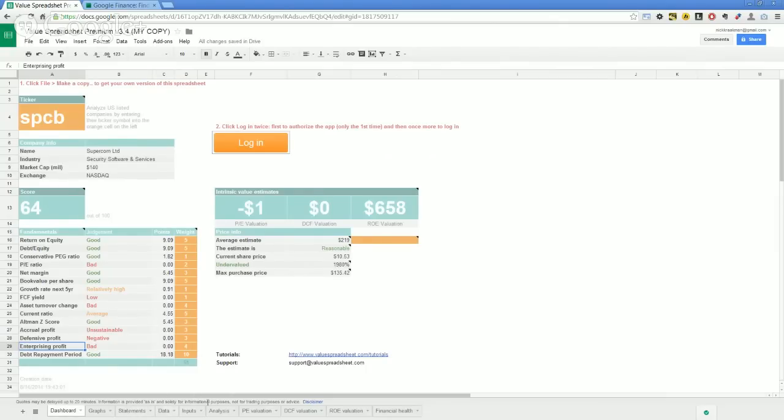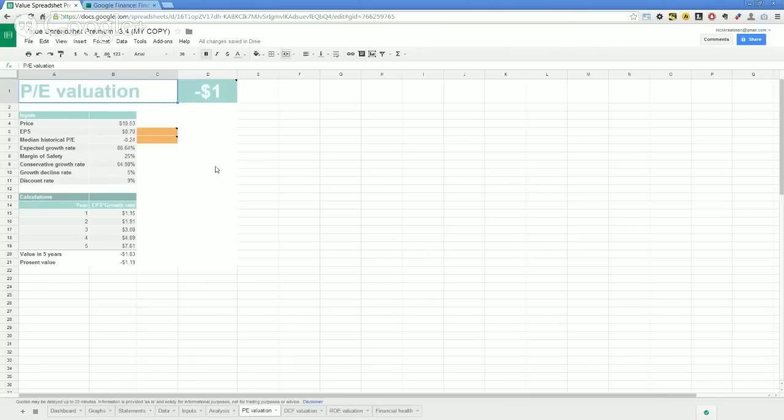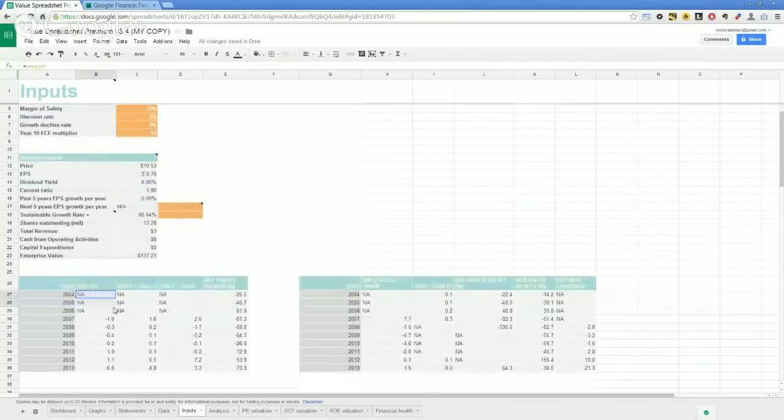If we look at the PE valuation, -1. The thing is, it takes the median historical price earnings ratio from the 10 years of data, which is coming in here. And as you can see, it had negative price earnings for those years.